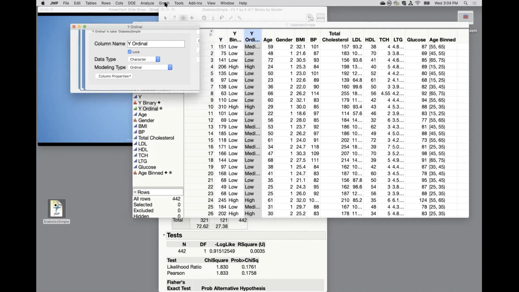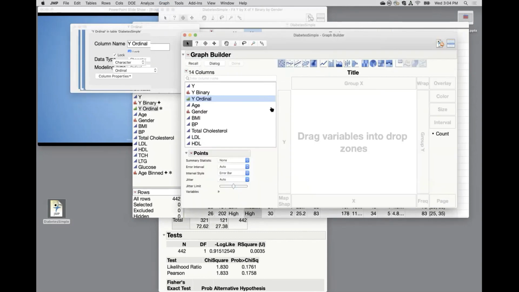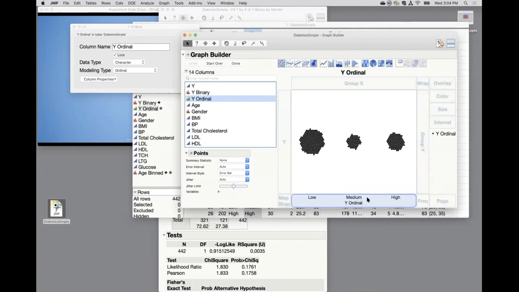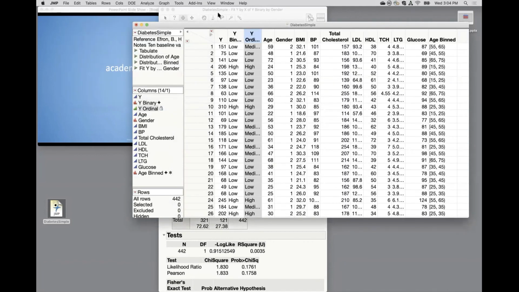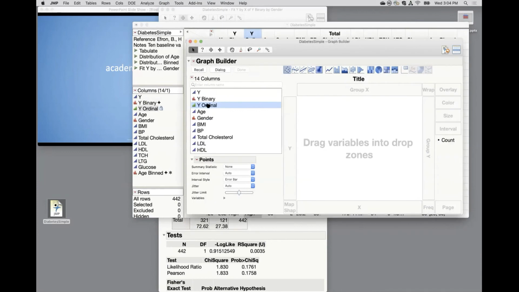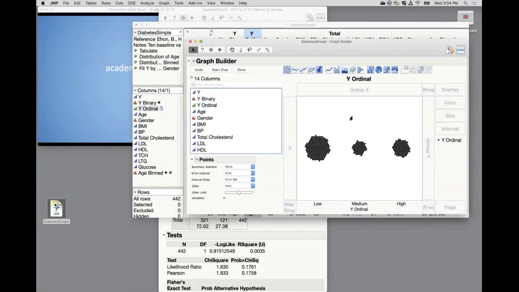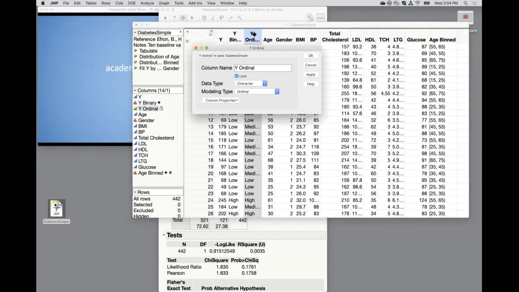If I were to plot this right now in Graph Builder, I'm expecting it to do it alphabetically, so let me check. Still not. It seems to be retaining that column property.